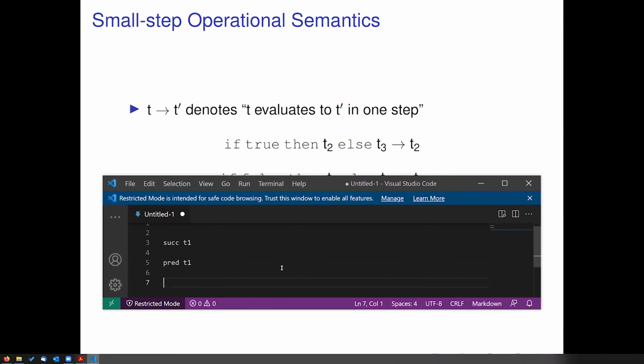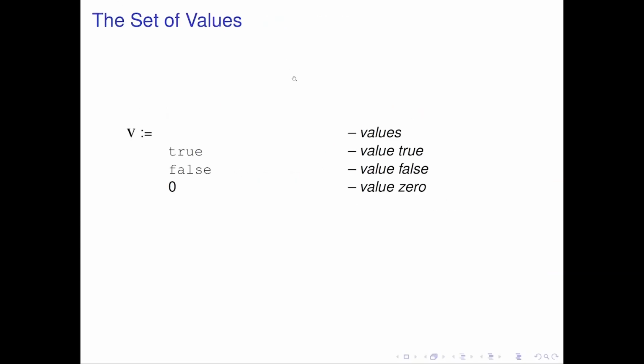Yashas, I don't have any 1 in my language. I don't have any plus symbol in my language. I don't have any plus symbol in my value. Okay, so now you have to come out of the C-like mindset. My values can only be one of these: true, false, 0, or successor of some other value. So I cannot just randomly introduce T1 plus 1 or a constant. They cannot do that, right?